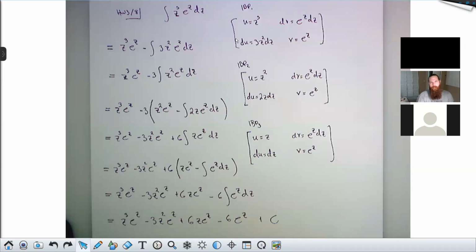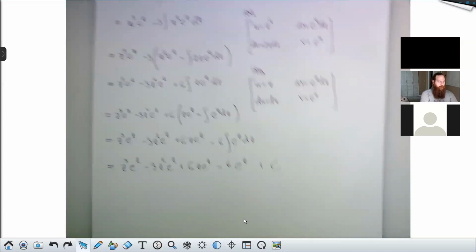There are fast ways to do this. Imagine I stacked these 3 tables on top of each other. I could just calculate a sequence of derivatives, z cubed, 3z squared, 6z, and 6. And over here, I just stack the antiderivatives. They're all just e to the z. You look at the final answer down here, you notice a pattern, right? Z cubed e to the z minus the derivative of z cubed times e to the z plus the derivative of 3z squared times e to the z minus the derivative of 6z times e to the z. So this and this and this and this is a sequence of derivatives, whereas this, this, this, and this is a sequence of antiderivatives.